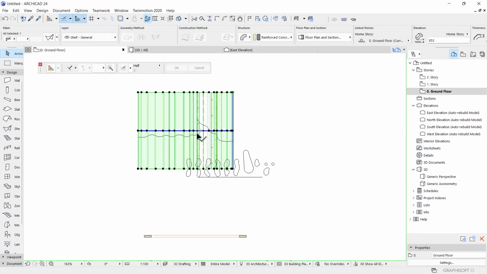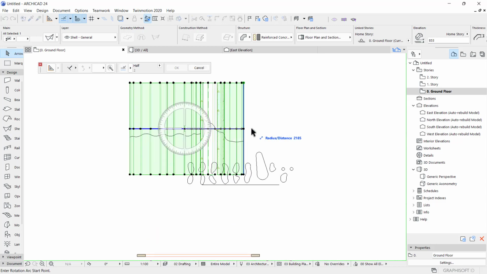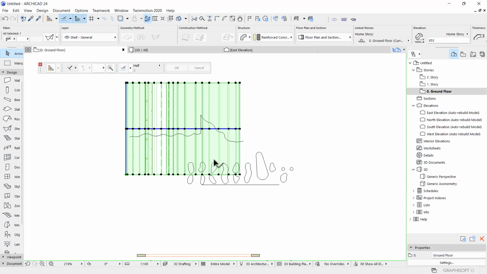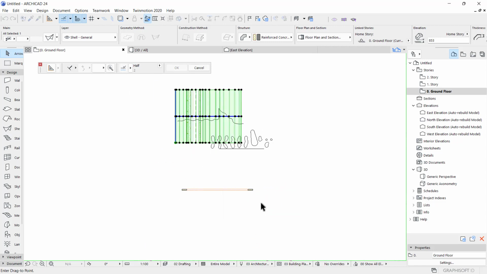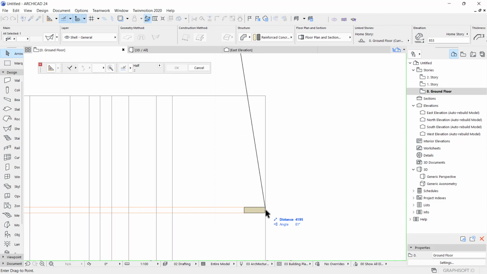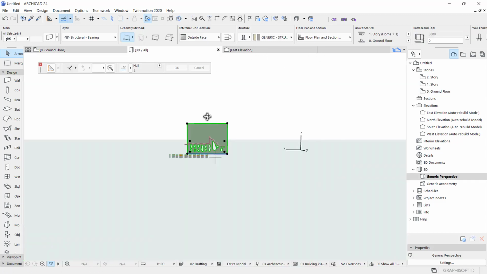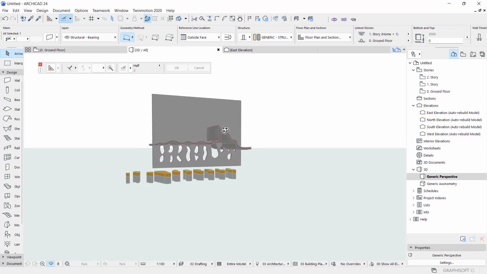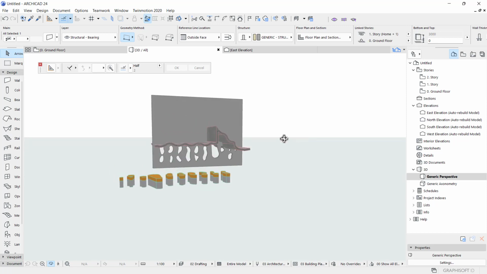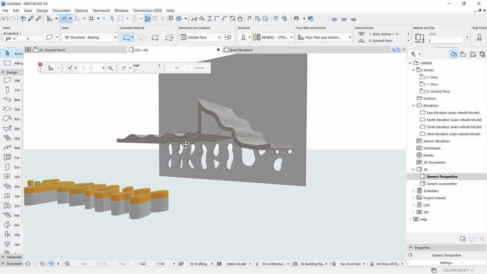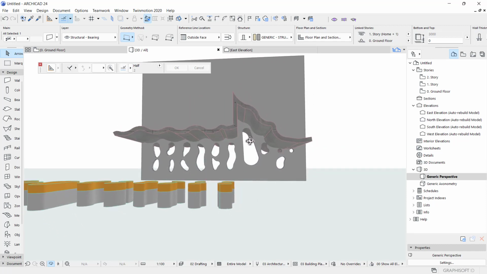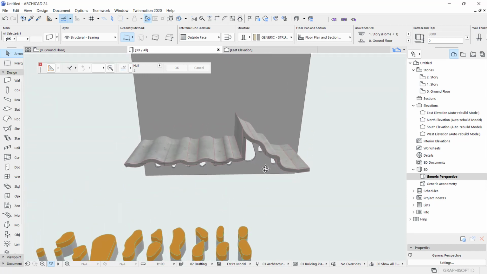So this is the way it is, and we want to rotate it again. Control E. I want to rotate it this way. Then I can drag it from the center to place it there. Then you can try to see in 3D. It is perfecto. So now we can reduce.